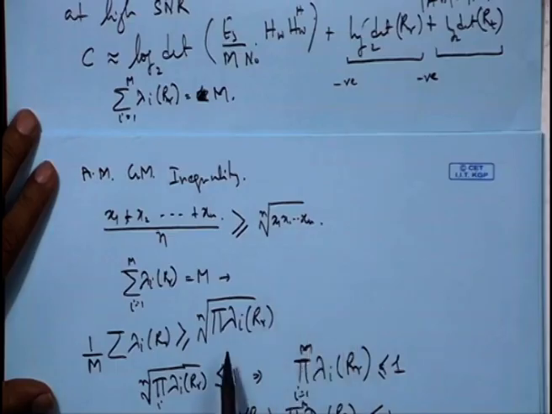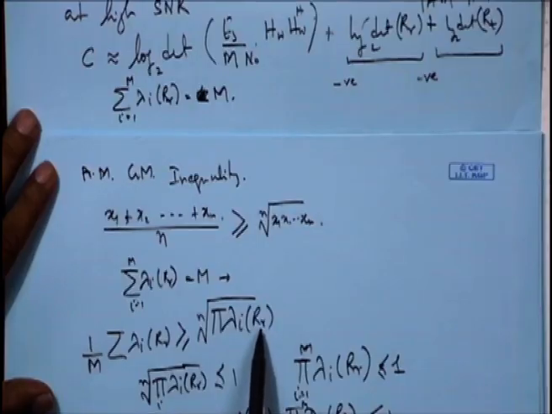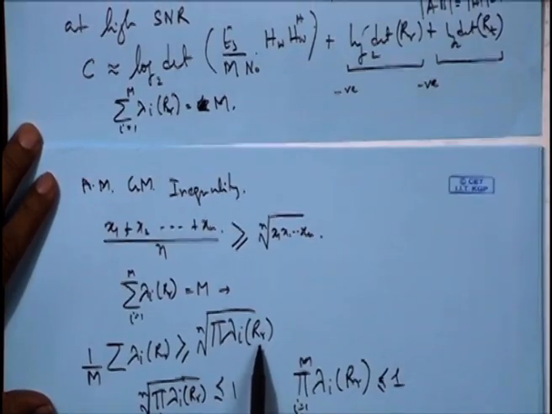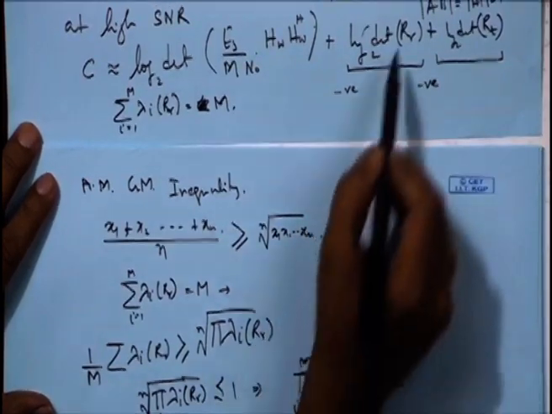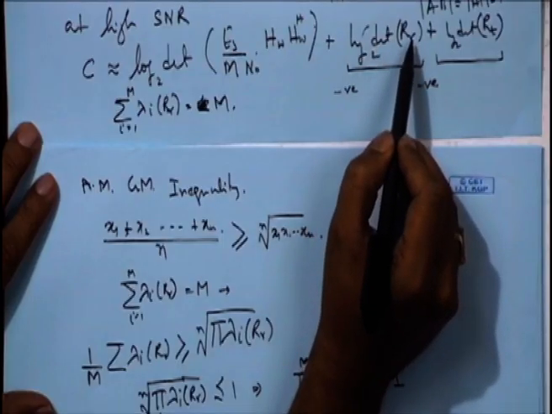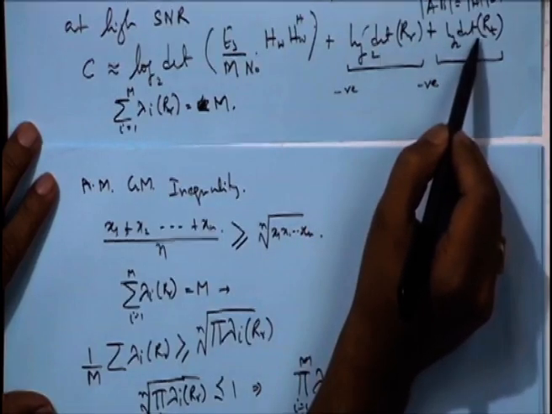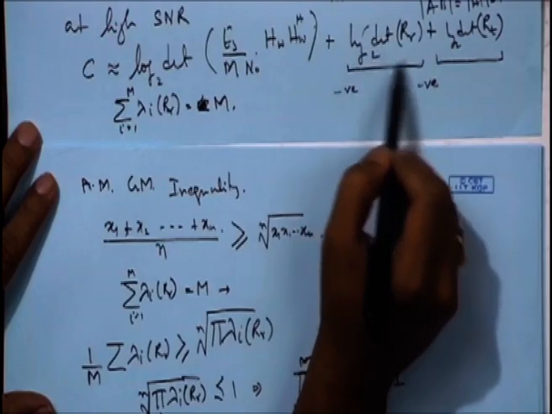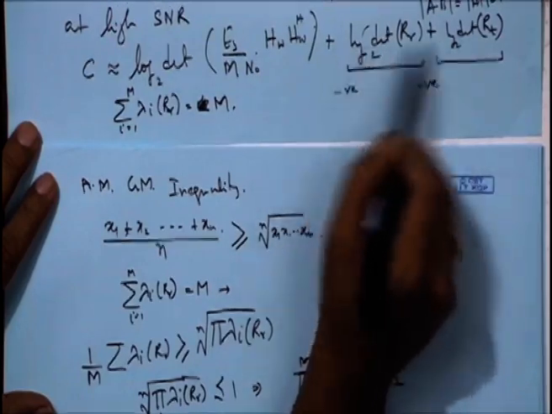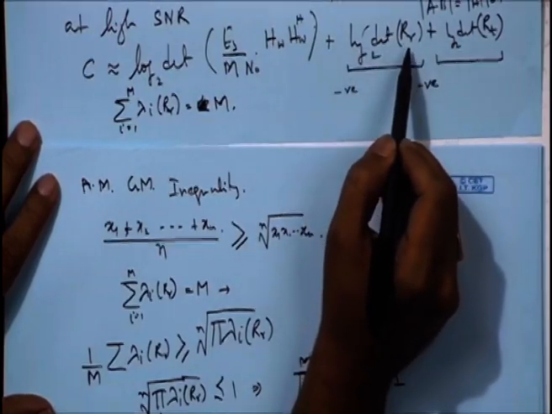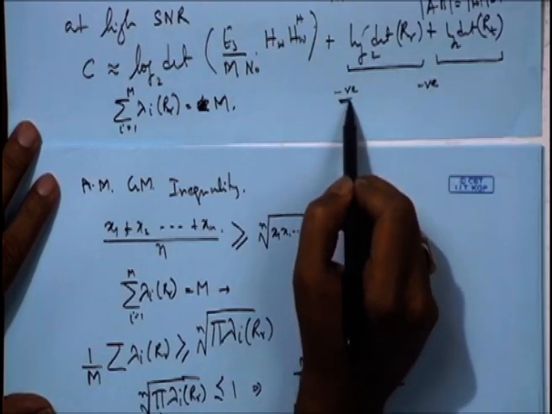So all these eigenvalues being equal means that this is an identity matrix, and that being an identity matrix means it's an orthogonal channel. Orthogonal channel means that R is not correlated. So when R is not correlated, this determinant will turn out to be 0. This will also turn out to be 0. This log of 1 would turn out to be a 0. So there won't be any effect. If there is any non-zero effect, that will only be a negative effect.